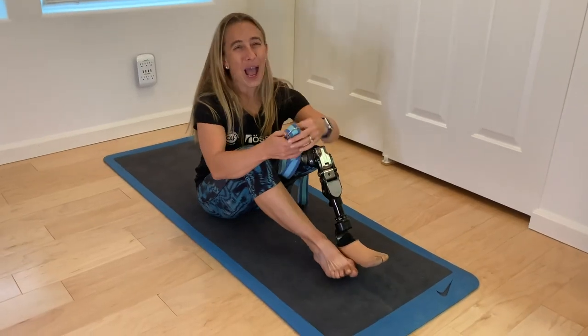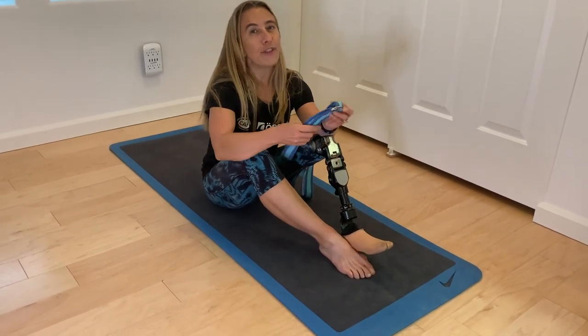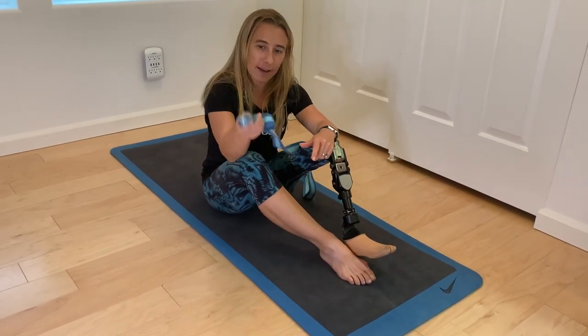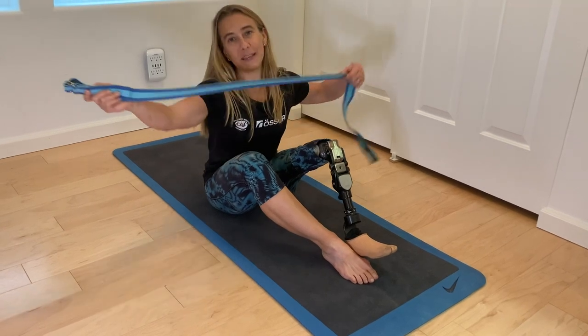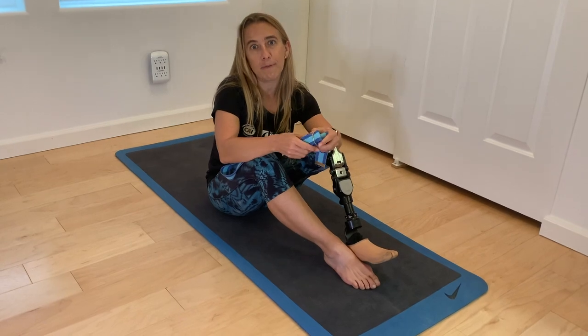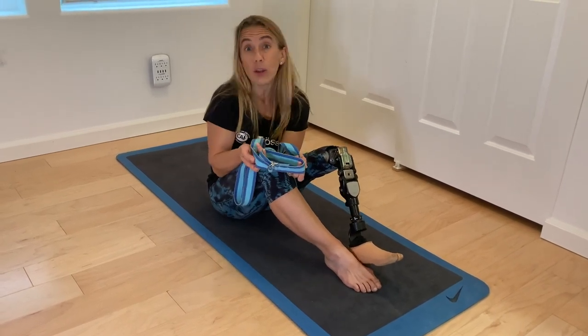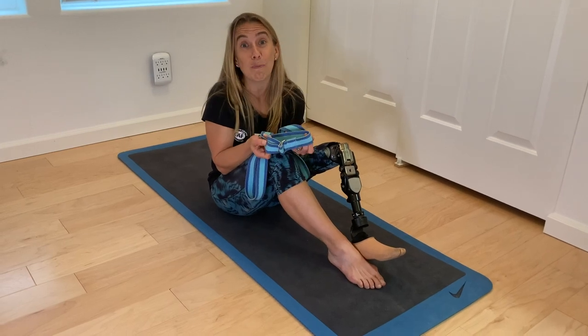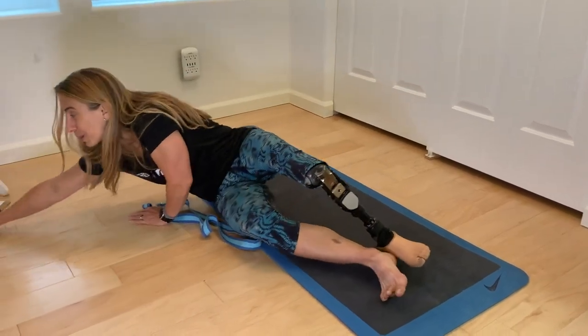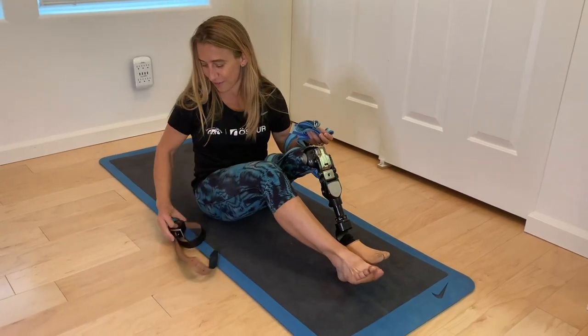For this stretch, I'm going to show you how to get your hip flexors. For this one, I've actually brought a tool, and it's basically just a yoga strap. I use this to help modify the hip flexor stretch. You can do this at home too, and if you don't have a yoga strap, that's okay. You can use a belt. A belt also works. I have one here, so I can show you how it works with either device.